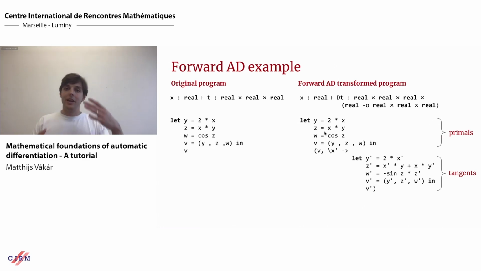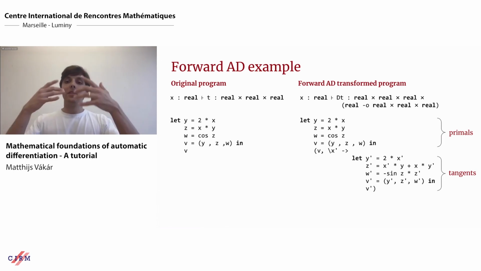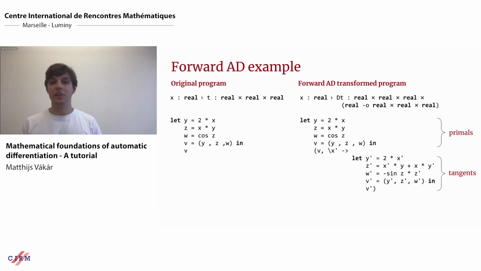So if we interleave the tangent pass and the primal pass, we'll see that you don't need to keep all of these intermediate values in memory for as long. So that's an algorithm we'll look at in a bit, a so-called dual numbers approach to forward AD, where we don't first do the primal pass and then the tangent pass to calculate the derivative values, but we do the primal pass and the tangent pass in an interleaved way. That way we free up memory more. But overall, we still perform the same number of operations. So the time complexity isn't any different.